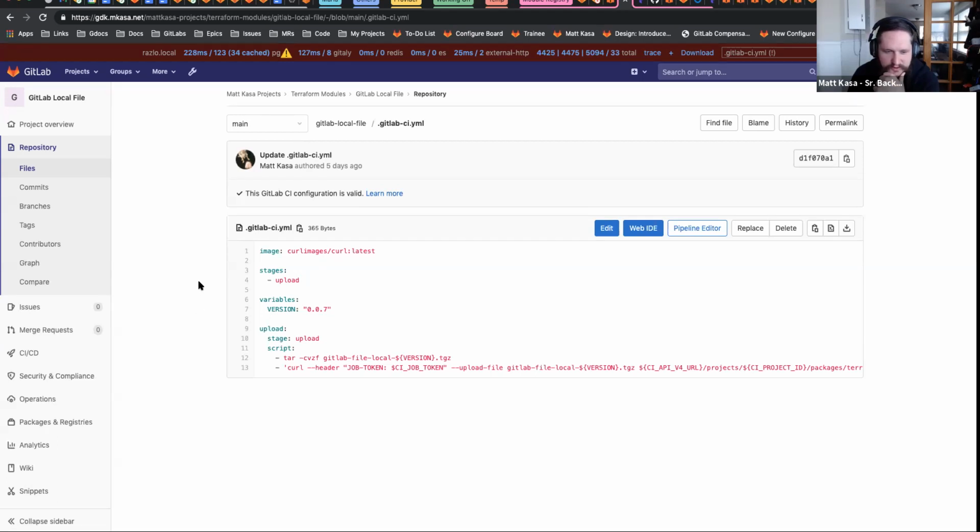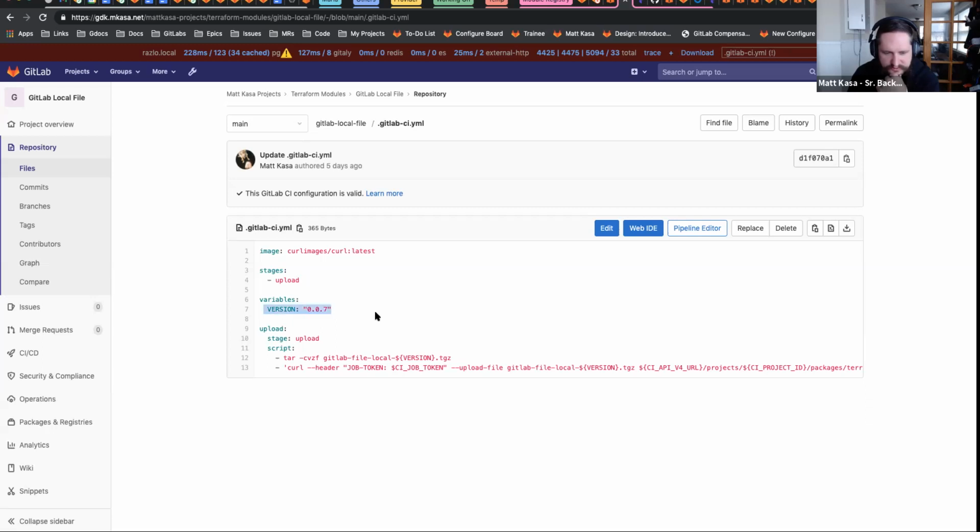So what we're looking at here is just a sample CI configuration for publishing a module. I think the CI template that we put in the product will be very different from this, but the usage of the template would be just include template and the name of the template. And then you would get some of this stuff.